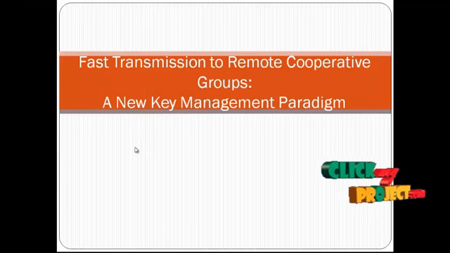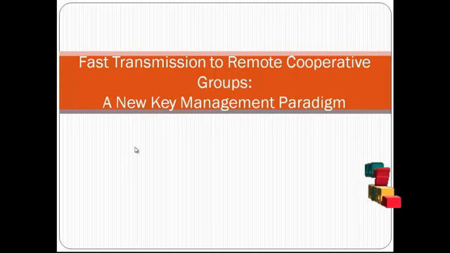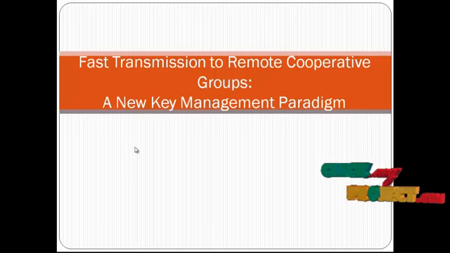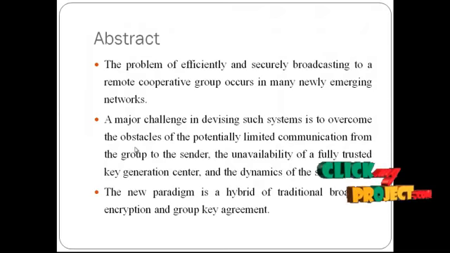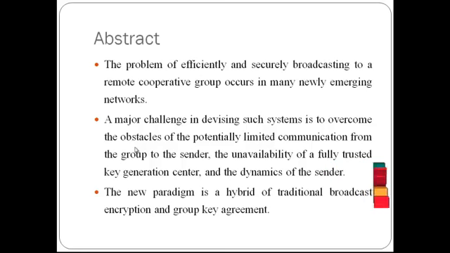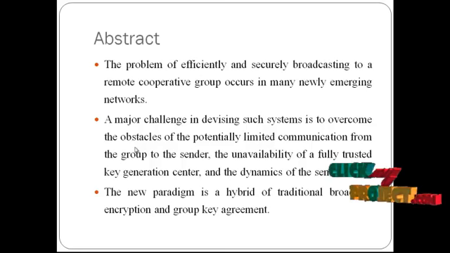In this video we are going to see how to create a group of member organizations and create new keys for every individual member. The problem is efficient and secure broadcasting to a remote cooperative group. It occurs in many newly emerging networks, so it will create new networks for transmitting data.